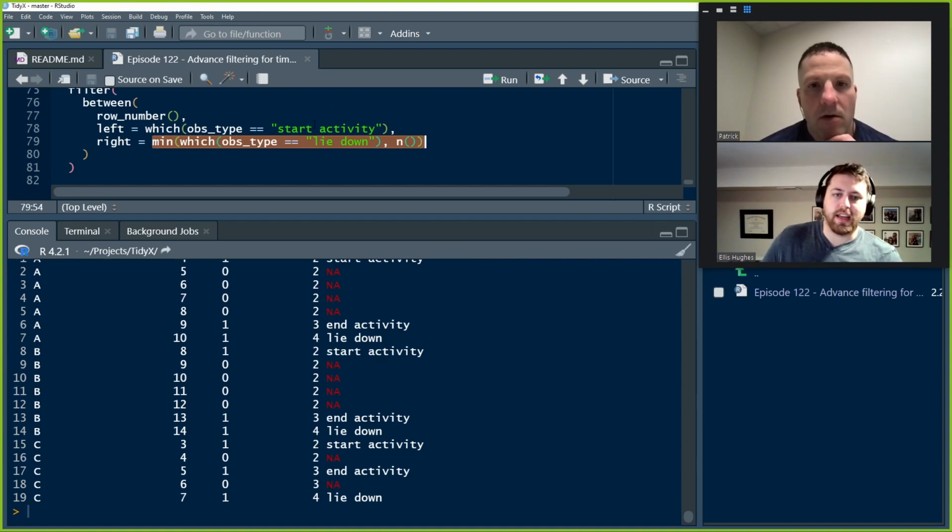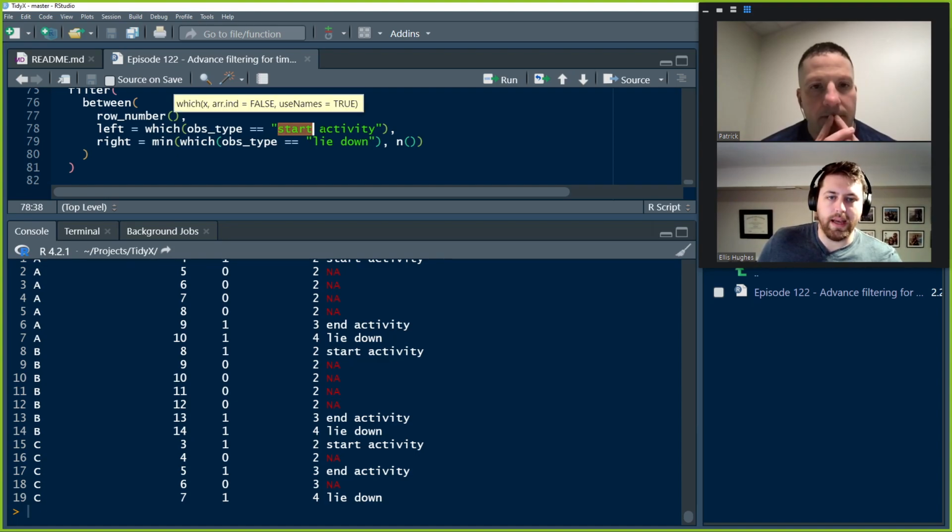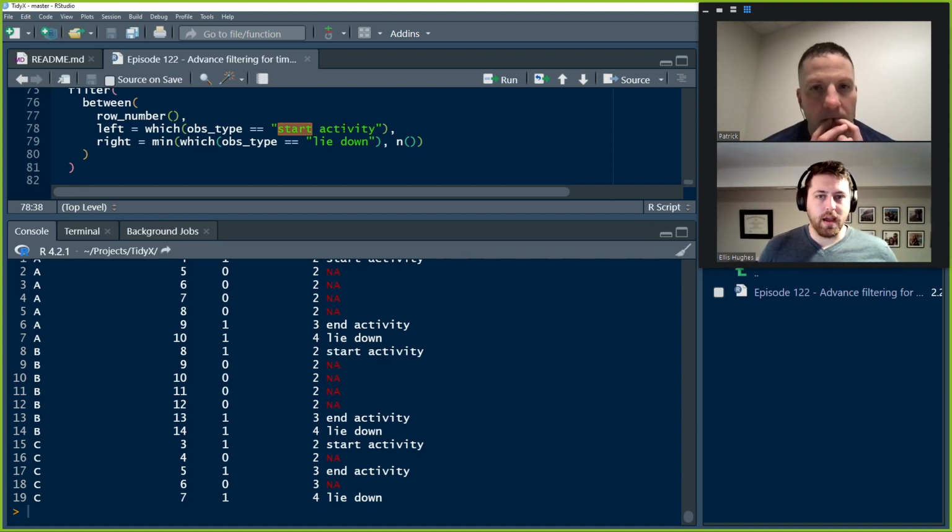And the same sort of idea could be used for start activity, where you could also do a minimum as well. If for some reason they didn't have a start activity, it's likely that when we just started recording, that's what we want. So you could do a maximum of 0, meaning the first, or 1 being the first observation, or when start activity, and that'll protect you. It would only be zero in Python. It's a bad joke.